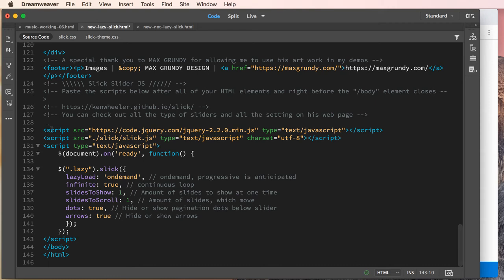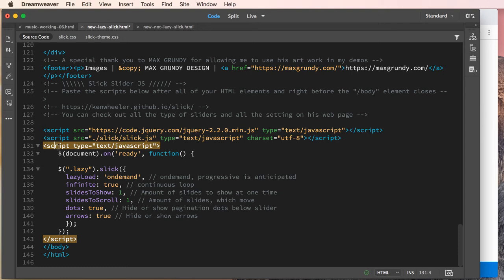And we're going to see that we have a script, which will go to our jQuery library. And then we have another script. This is looking for that Slick inside that Slick folder in our root folder, getting at another Slick JavaScript file. And then we have the actual script, which calls the function to create our slider.